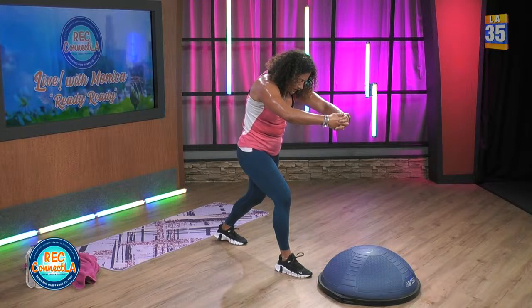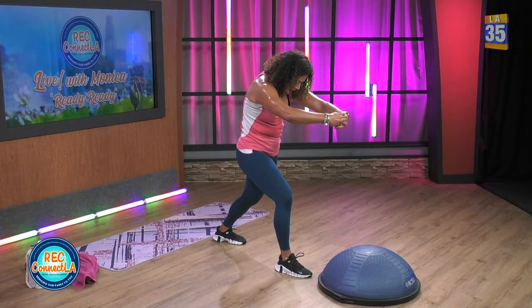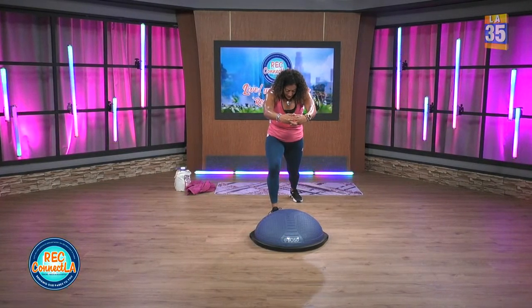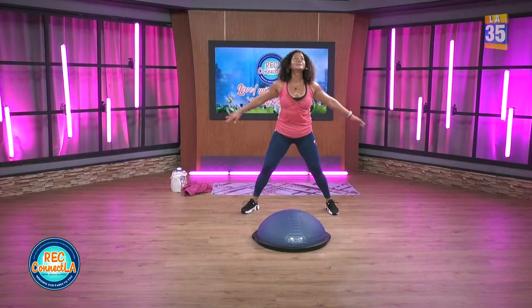So keep in mind, if you haven't done this before in a while, you might be sore. Do this again later this week, next week. Do this workout with a friend, nice and tall.